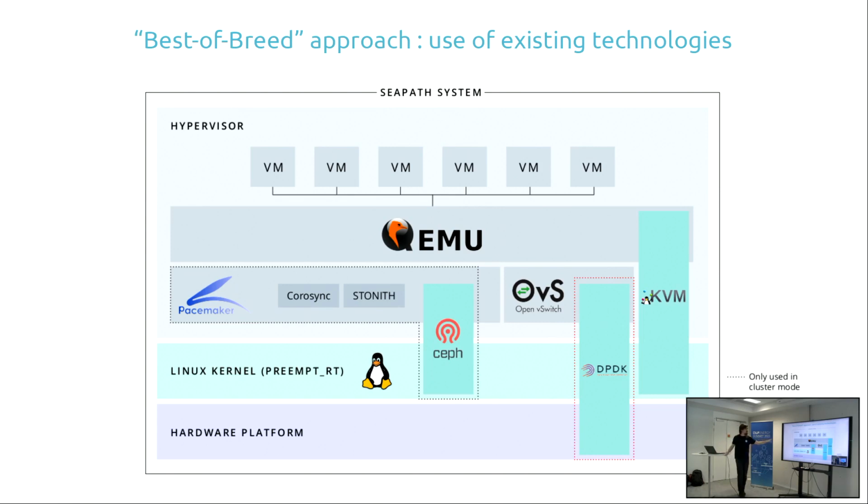We have the first part with Ceph and Pacemaker, which will be able to run VMs in a cluster of hypervisors. So we'll distribute the VMs on different hardware, different hypervisors. OpenVSwitch is used to control the network between these hypervisors, but with a software approach, so we can update our network dynamically. The use of DPDK is optional. It's supposed to speed up OpenVSwitch, but we have many other technologies to do that.